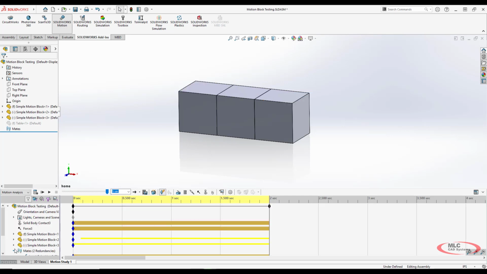So we'll explore more of that later, but the main thing I wanted you to get away from this lesson is motors, mates, drag motion, forces, gravity. Each one of those is appropriate in different contexts. And so you've got to ask yourself, do I want to show movement?